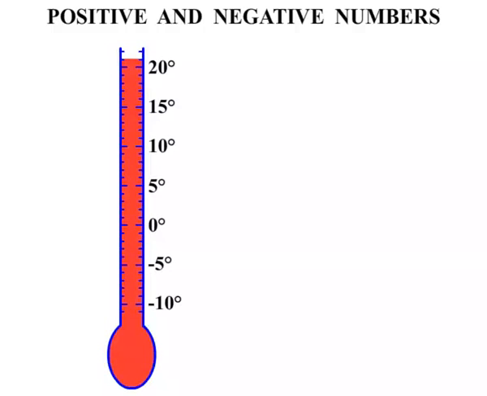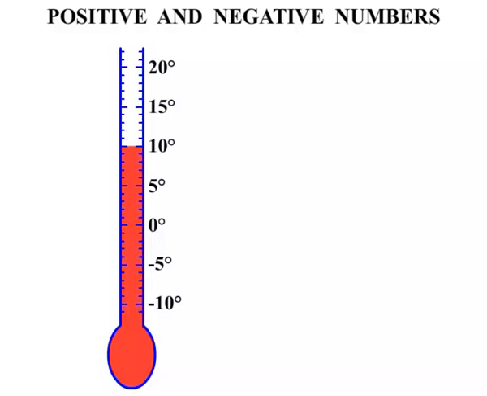In this lesson, we take a look at positive and negative numbers. Let's consider this temperature gauge. It records the temperature at the moment. It's up past the 20 degrees, isn't it? But it could go really cold. It could go right down to, say, minus 10 degrees or negative 10 degrees there. There's 0 degrees. Anything below 0 is referred to as negative numbers.